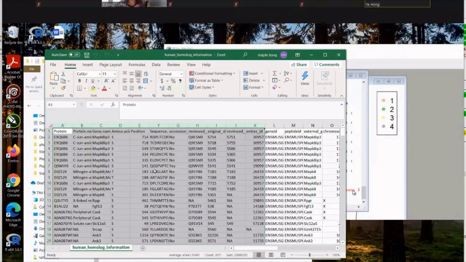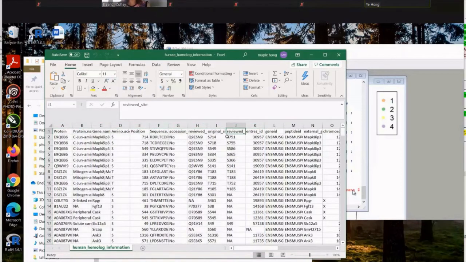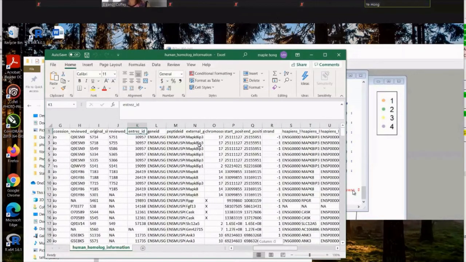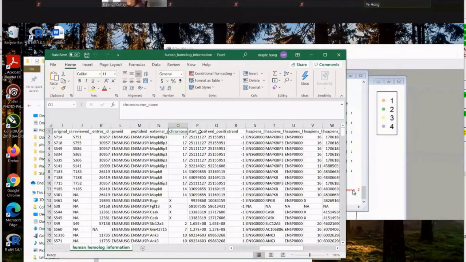It extracts this information, and then it extracts the reviewed site information, and then the Entrez ID, and it also extracts the chromosome position for your protein.